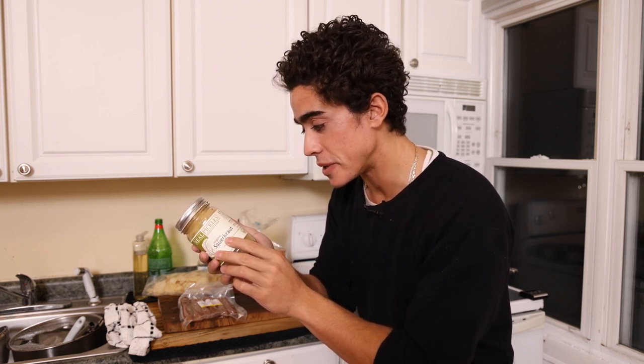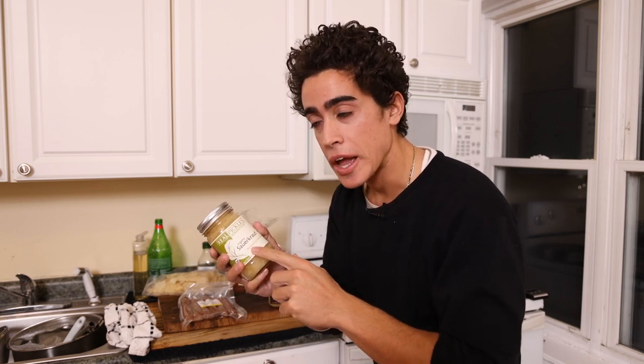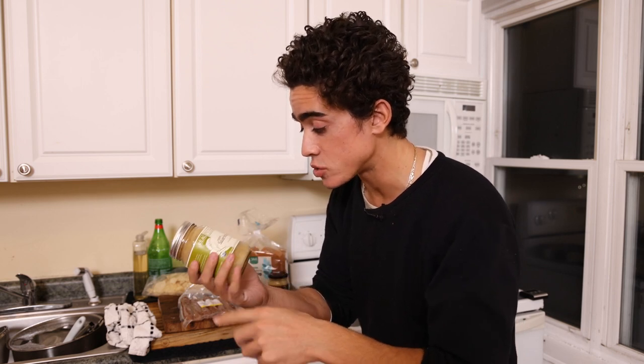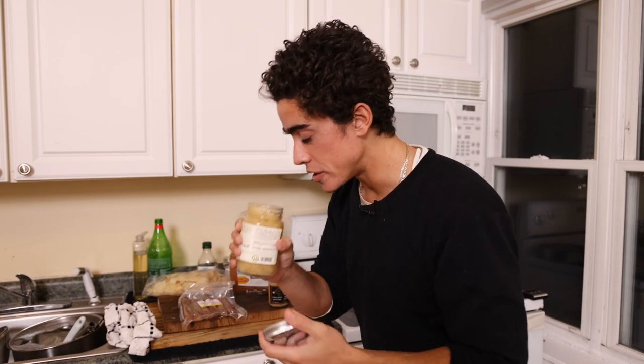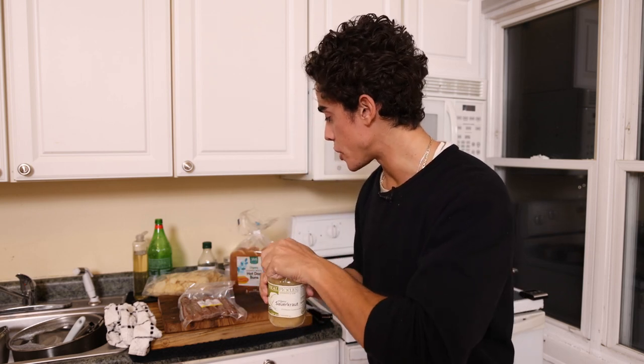Now that I'm looking at this ingredient list, I'm not going to like this. I actually bought this brand once and I didn't like it and got rid of it. I forgot this was that brand because they put caraway and dill in it, which is my least favorite. I really don't like caraway and dill. I guess we don't have a choice — we're going to have to put it on the hot dogs anyway. I'm sure it'll be fine.